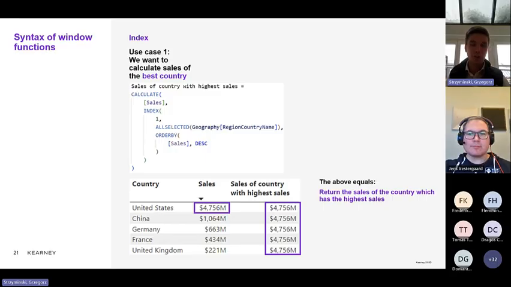Well, the thing with the field parameters is that unfortunately that might be a bit complex, because the field parameters will allow us to change the category that we have in the visualization. So in the table, in this case, or in a chart. So we will be able to change what we are slicing by.